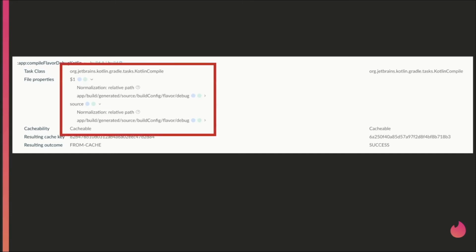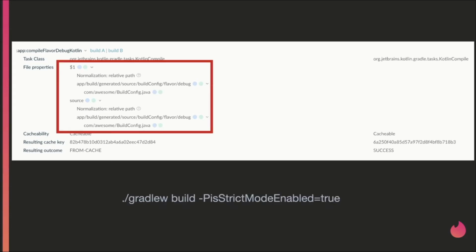Every dot that you are seeing on the screen represents one of the build variants of the comparison. If we click again on the flavor debug, we are going to see specifically where the problem is. And the problem for the use case that we are talking about is some differences in the build config configuration, the build config Java configuration.